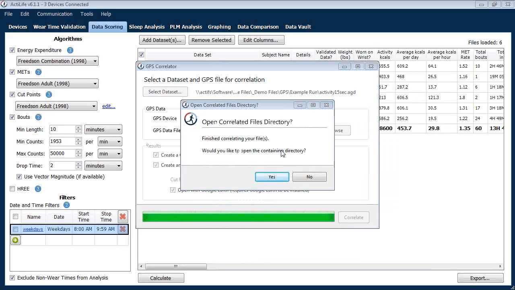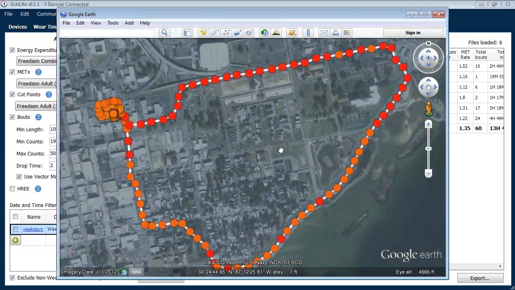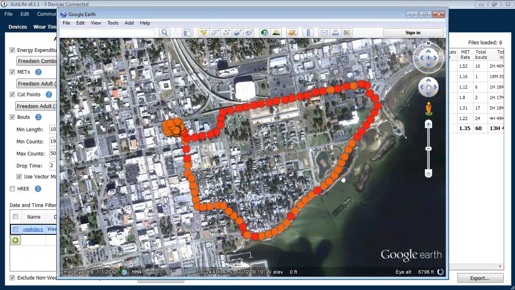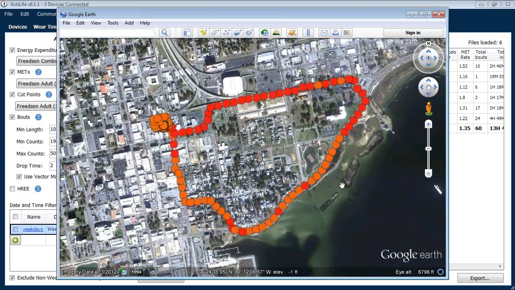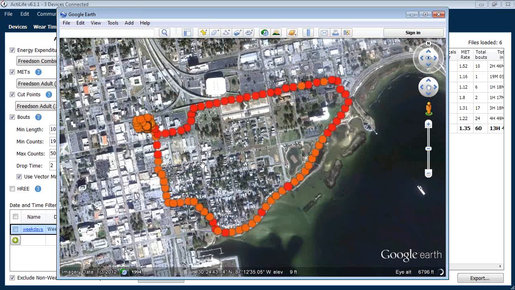This will run through the GPS and the AGD file. And Google Earth will zoom in. I've sped that up so it won't take forever. And give you this view. Now these dots are intensity level at each GPS point that was recorded by the Q-STARS unit. So the more intense the red, the higher the intensity. I think these are related to each cut point section, right? Each color is each cut point.